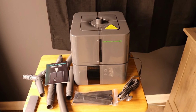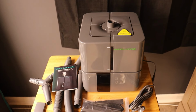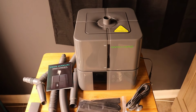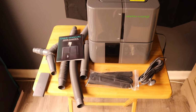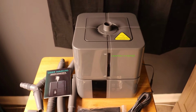But first things first, let me tell you guys how I plan on using mine. So here in Michigan, we have some really, really dry winters. It gets really miserable around here, and I could just use humidity throughout my entire grow room. And I don't plan on using this just for one single tent. Now, you could do that. You could use it however you want. It comes with the tubes and hoses and all that stuff, so you can get things set up however you want to set it up.